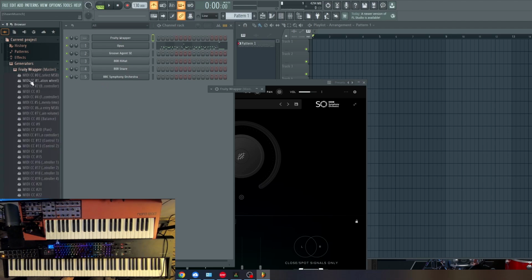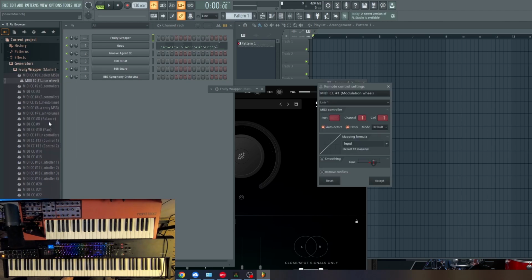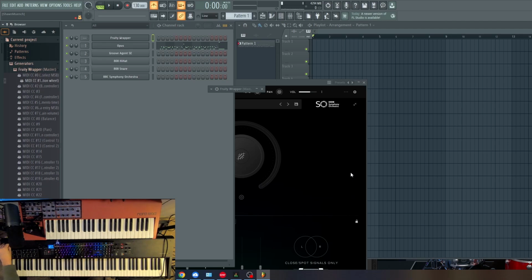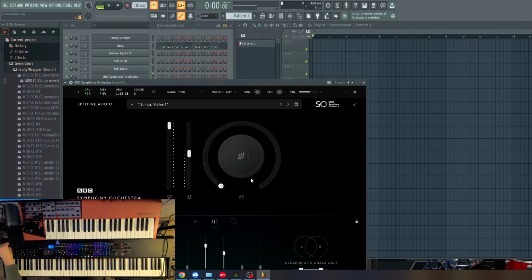Open this, and this is the modulation wheel. You can control any parameter right here, but you can also go ahead and do your link to controller deal. You should set it to Omni, and then I don't remove conflicts because that works better for like when I use BRSO articulate in different programs, or I don't know, it just works for me. Then you can move your mod wheel, and that should sync it back up with FL Studio.